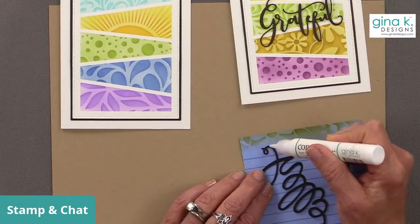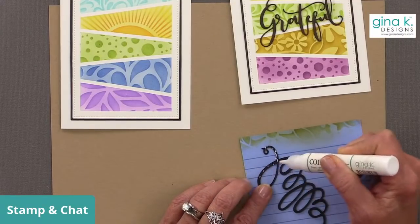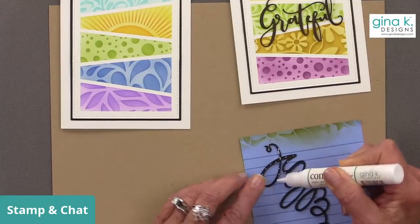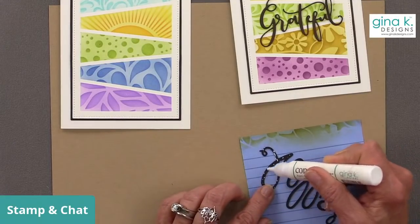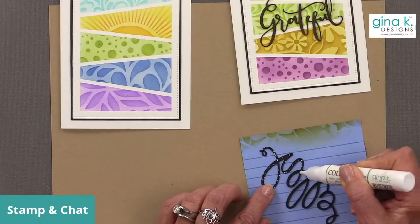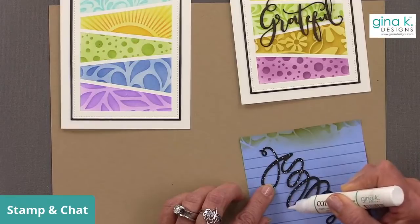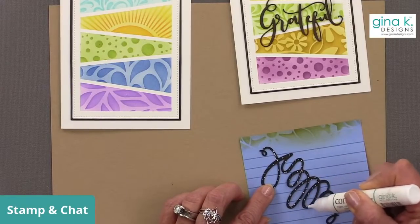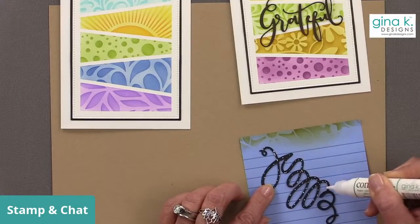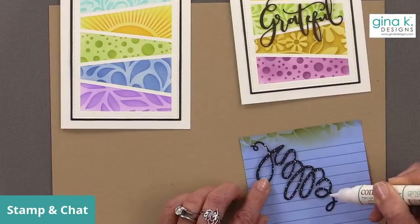And always use one side of your die cutting machine versus right down the center. Give it a try and see if it works for you. I've had people in my group say, I didn't even think that would work. And I tried it because there was a die that I had just given up on, and it worked really well. So if there's any dies you struggle with to get all the little details cut, try that: blade side up, cardstock on top, and just one side of the die cutting machine.